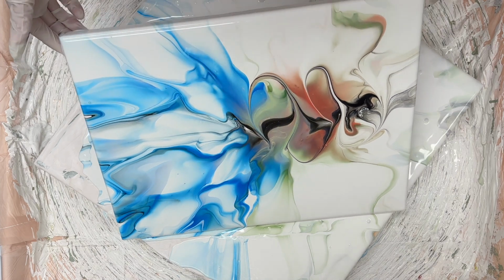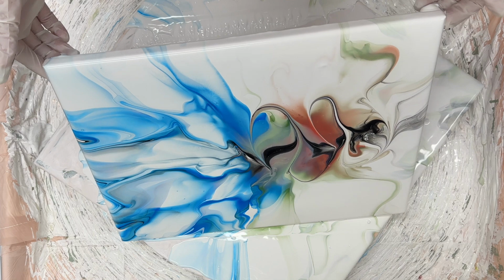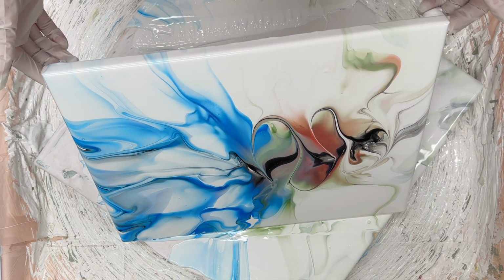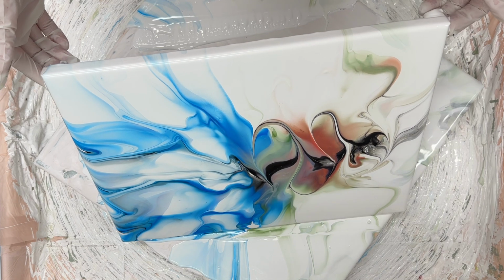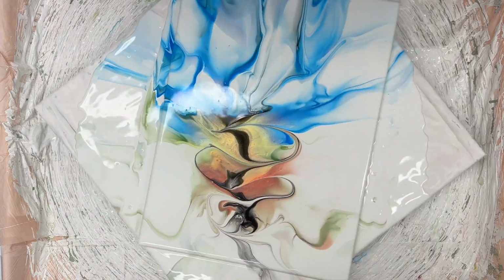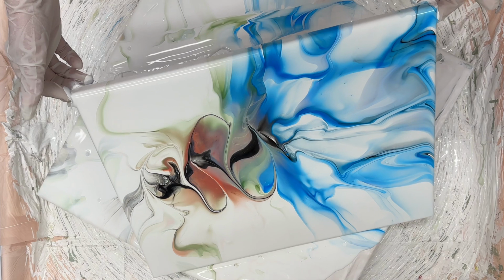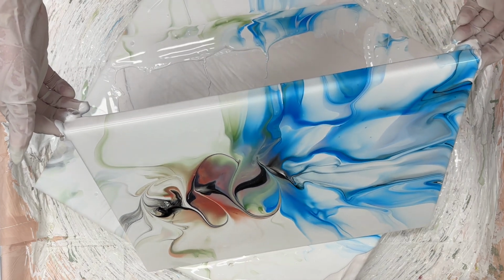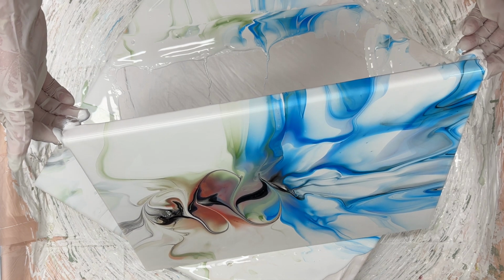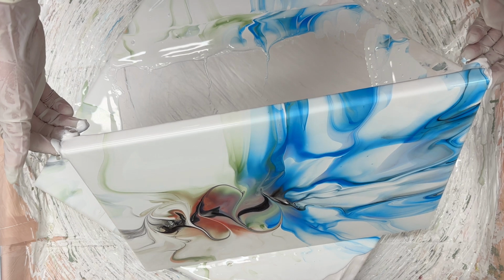I don't see that happening very well, so I'm trying tilting it. The tilting doesn't seem to be working very well either. And I really don't want to tilt those swirls off because I don't want those heavy lines side to side. So at this point, I'm not really sure what I can do. I'm just going to see how it dries. I think I've given up on my landscape here, and it's going to be something quite abstract.